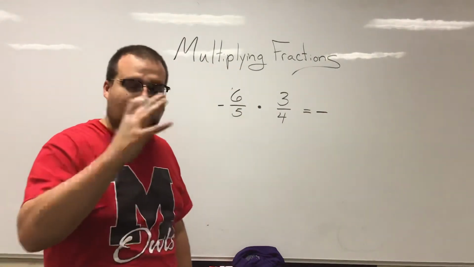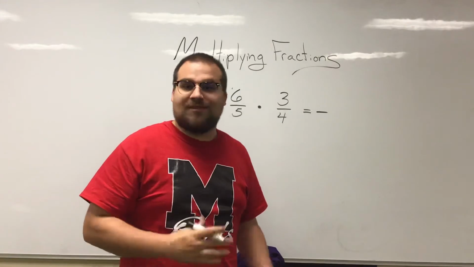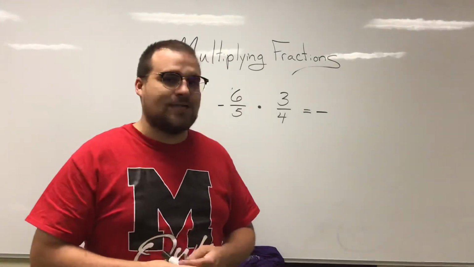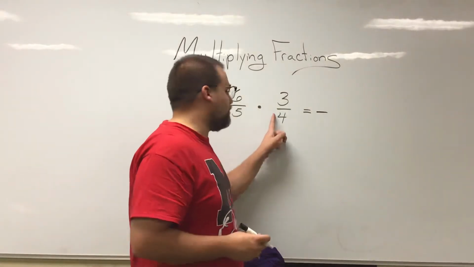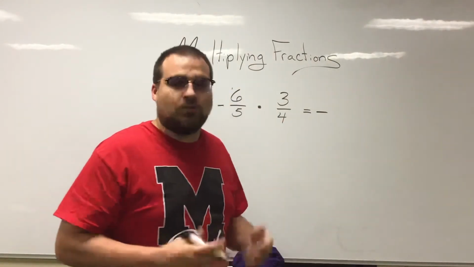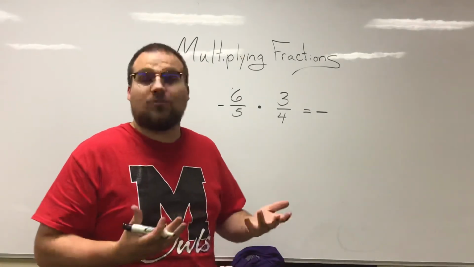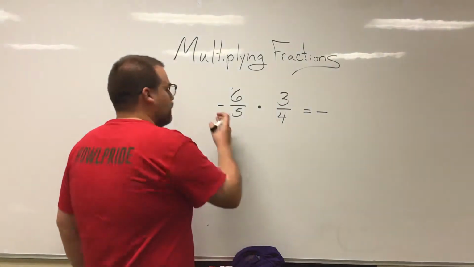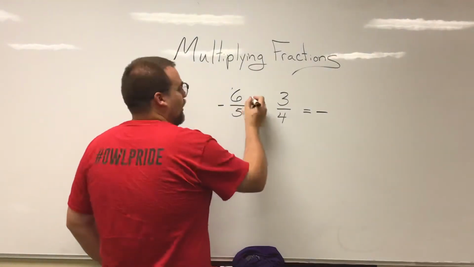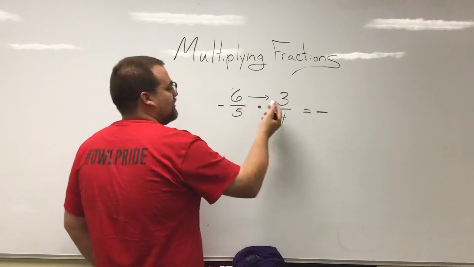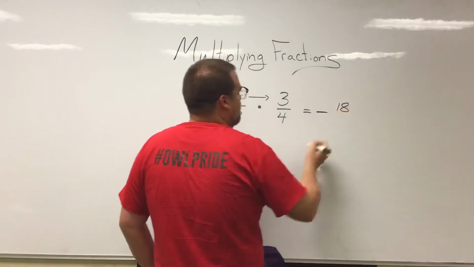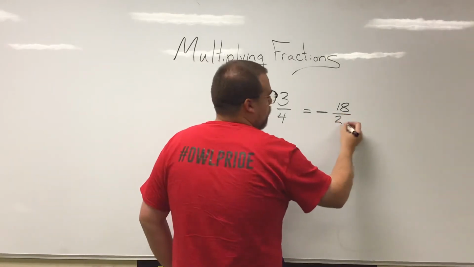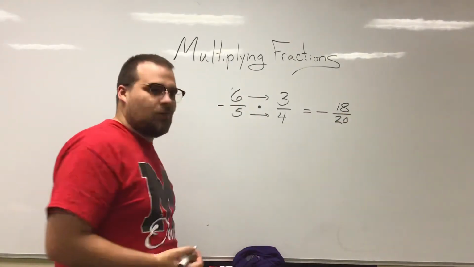I'm just going to put that out there right at the beginning, and then I'm kind of going to ignore that any negatives exist while I do the rest of the multiplication. If both of these would have been negative fractions, my answer would have been a positive number. And I still would have got to ignore them while doing the multiplication. But let's go ahead. We got that negative there. I'm going to multiply straight across the top. 6 times 3 is 18. Multiply straight across the bottom. 5 times 4 is 20. I have negative 18 over 20.